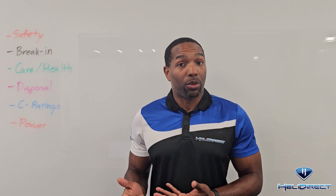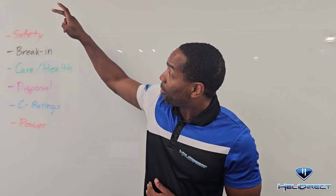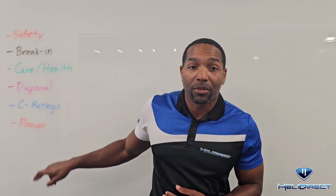Now in the helicopter hobby, most helicopters are electric these days and they are powered of course by our LiPo batteries. So today we're going to be talking about 5 different subjects. We're going to talk about safety, break-in, the care and health, disposal, C ratings, and power. So with that said, let's get started.